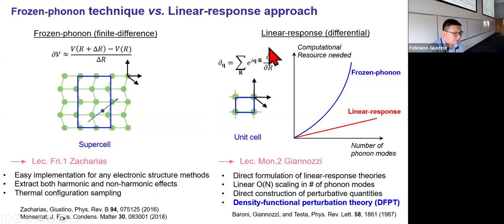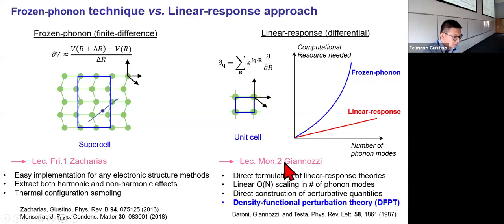And linear response is tackling the problem from a different perspective. Basically, you need to rewrite your equation in a perturbative way, and also assume all the changes are to the linear order, then you can actually factor out a phase factor to represent the wavelength of the phonons. Then the remaining part becomes a lattice-periodic quantity. Then you can solve for that, and you can pretty much solve everything within a unit cell.